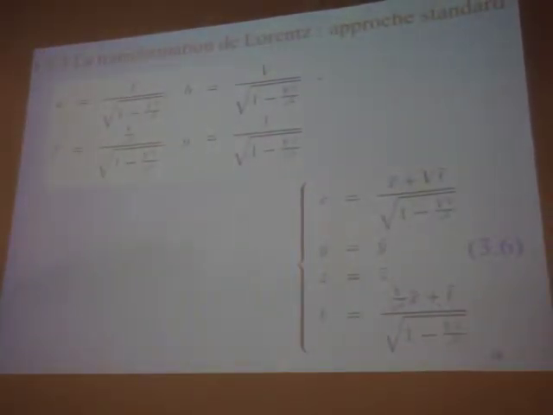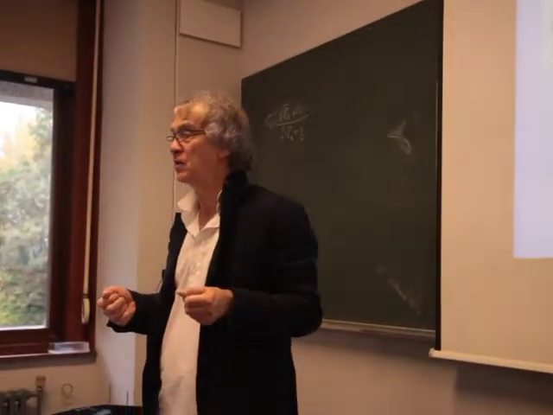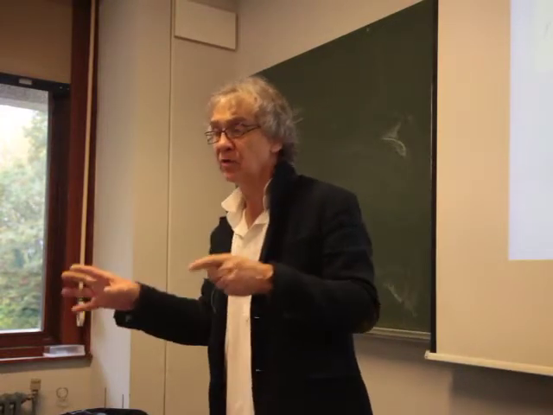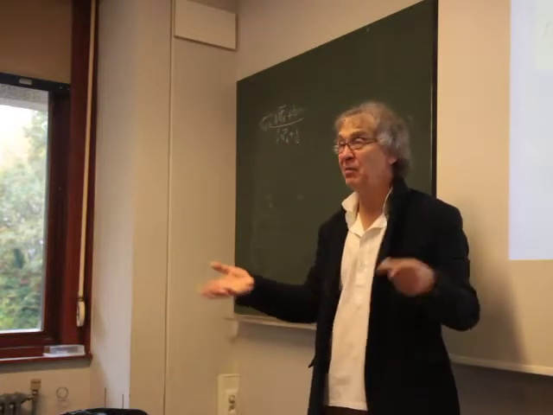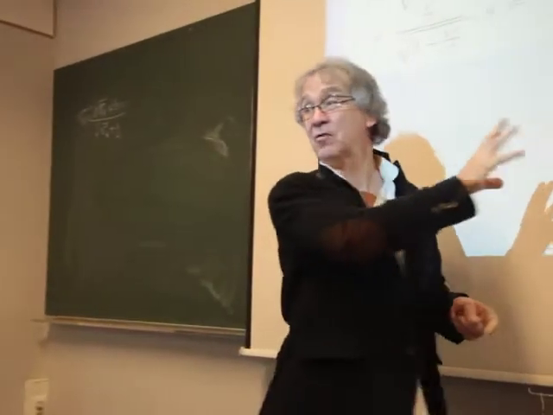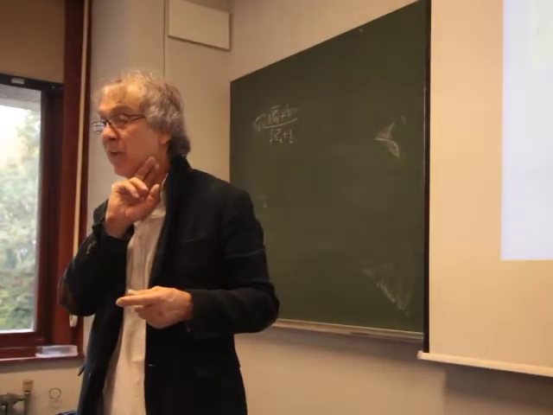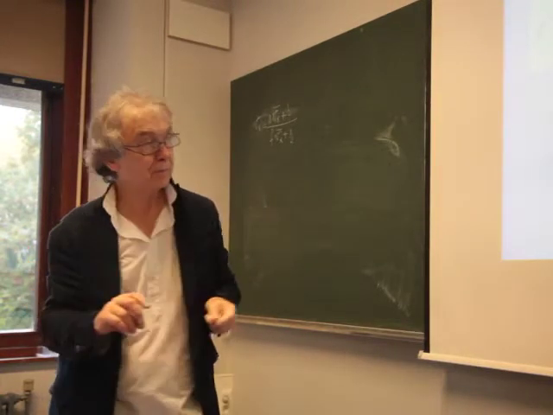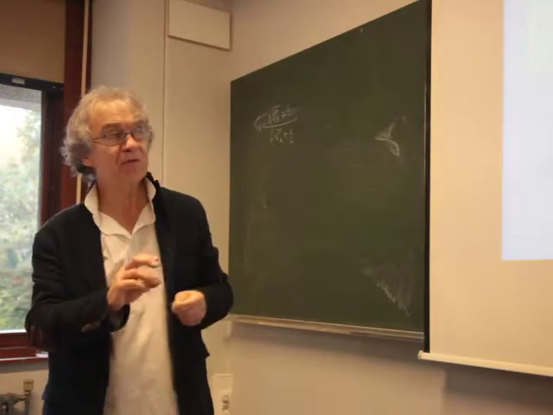And what was fantastic is that Einstein, when establishing these relations, just found that when you take the Maxwell equations and make a change of variables from one system of reference to another inertial system, they remain invariant. So the equations of Maxwell remain the same if you apply such a transformation. So Einstein was not only able to account for the experiment of Michelson and Morley, the invariance of the light velocity, but also for the fact that the equations of Maxwell were invariant under such a transformation.